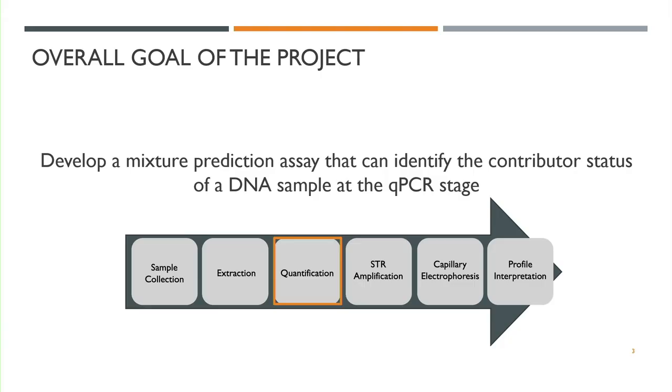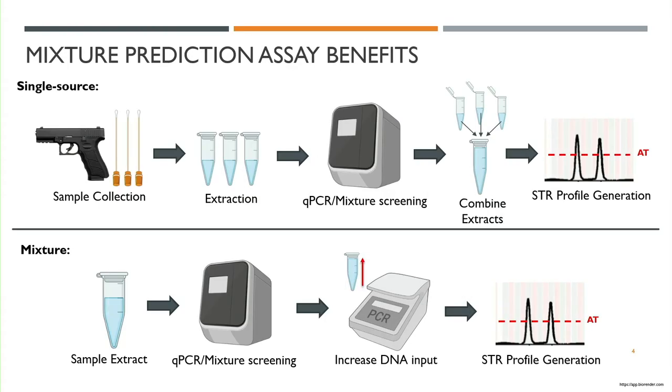Having more information earlier on, say at the quantification stage, can certainly help you triage your samples and make some protocol modifications that may help to mitigate the challenges that we see with these types of samples. For example, if you have a low-level sample or touch item, a small evidence item, and you have multiple swabs from that evidence item, and they all go through their own extraction process, and you end up with 3 unique extracted DNA samples. If you could know at the stage of quantification that they are all single source, and particularly if you could know they're of the same type, you could potentially more confidently combine those extracts so as to avoid the limitations associated with low-level DNA interpretation.